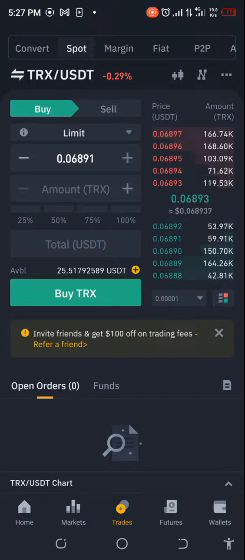And it's the same 1 TRX for $25 worth of TRX. So the transfer fee is the same irrespective of the amount of capital you're using. The only thing that changes is the trade fee, which is 0.1%.